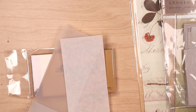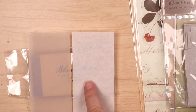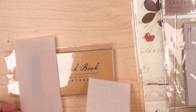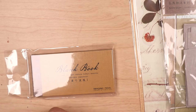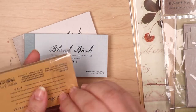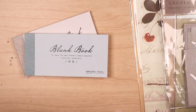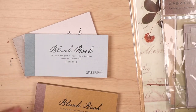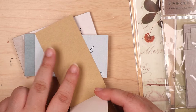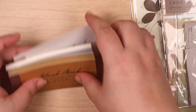You see that? Yeah, and you can see. So this one looks like vellum. This one looks like parchment. Well, this has more transparency. And then I think the third one is like a craft paper. Because I thought that would be nice to have, like a craft color of paper. And they actually had craft. You can see. So it's not translucent. That's what I really like. Okay, so that's that.